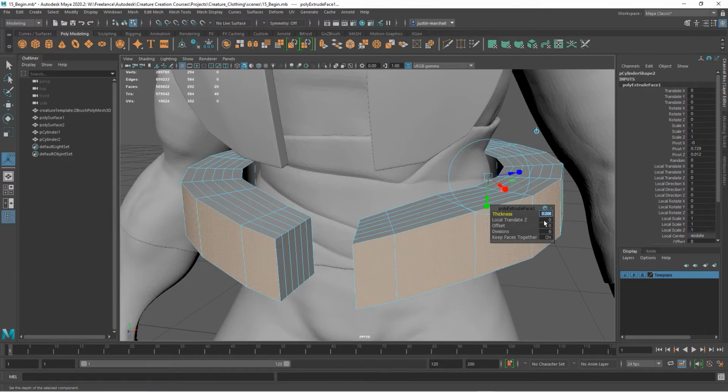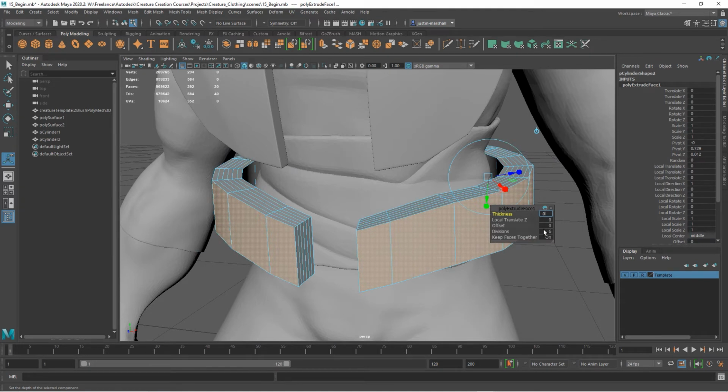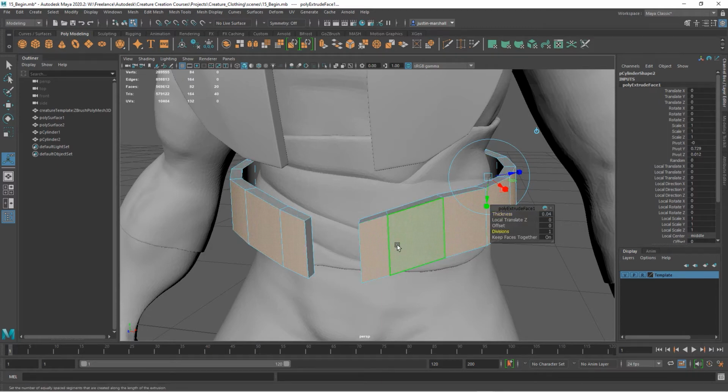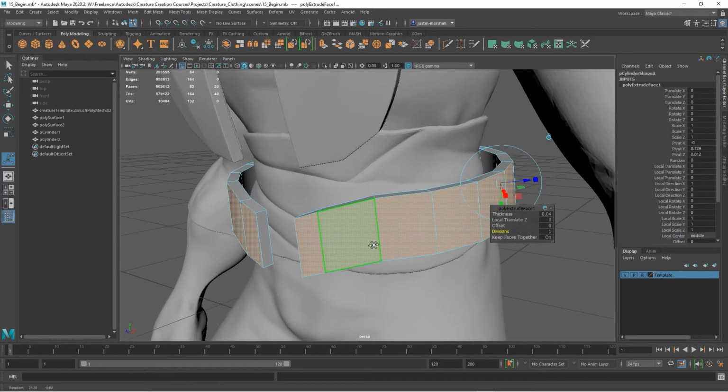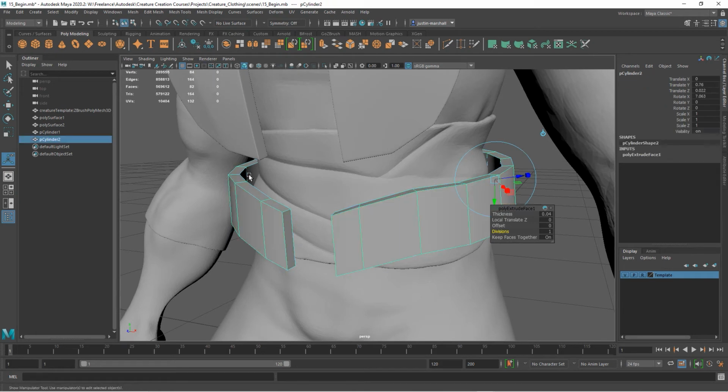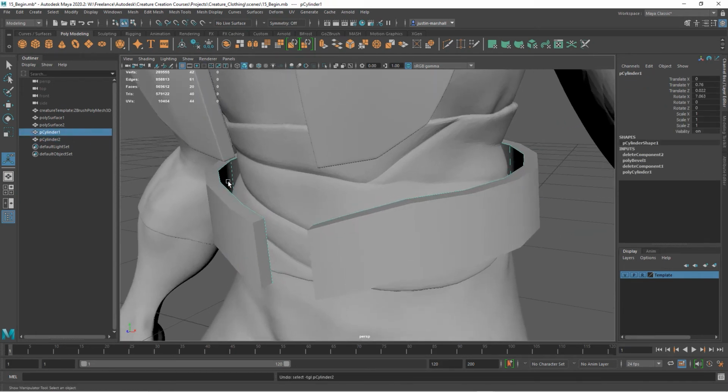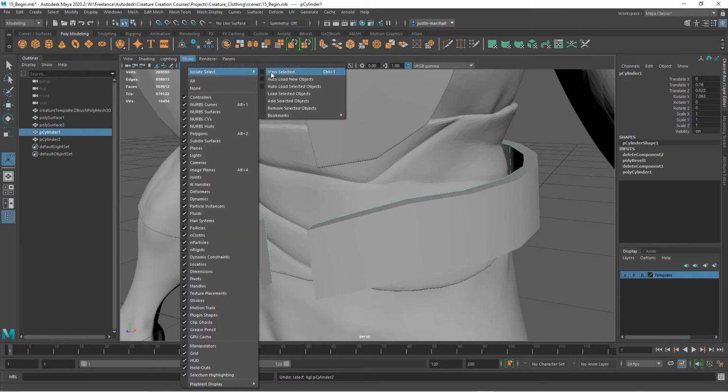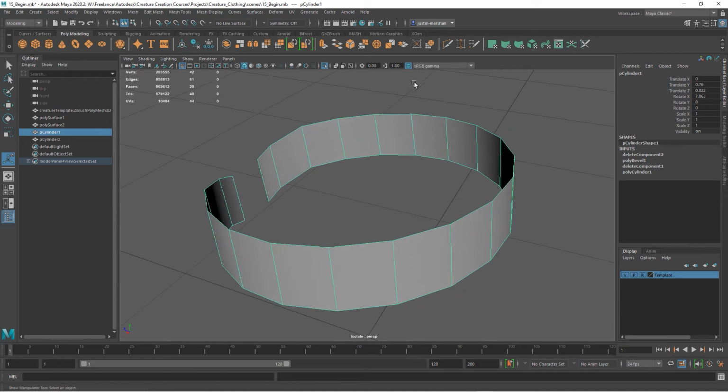I'm going to put in a number just because it's so small. So we want to go maybe 0.05 or 0.04. Turn our divisions down. Okay, something like that. Then we'll get the inner piece that we duplicated. On this one, we want to do the same thing that we did on the cowl, which is to cut off the outer edges. So I'm just going to go View Selected.